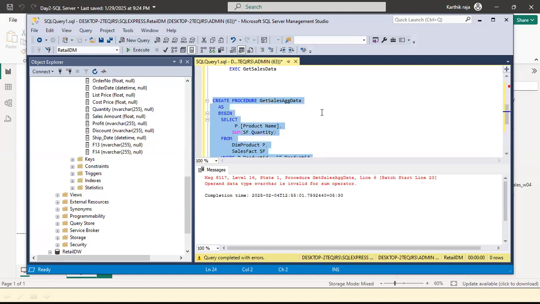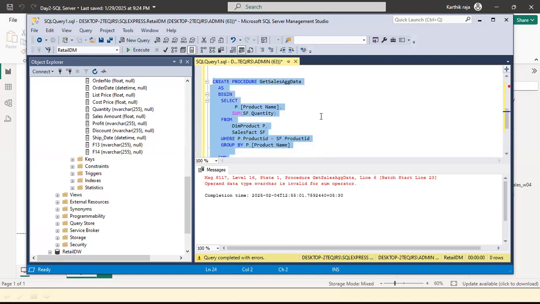Line 6. Operand type nvarchar is invalid for the sum operator. Okay, in this case, quantity. Look here, the quantity got stored as a character data type. That is the reason why it is throwing the error. Ideally, quantity is supposed to be a float or integer. Unfortunately, it got stored as character data due to some data issues.